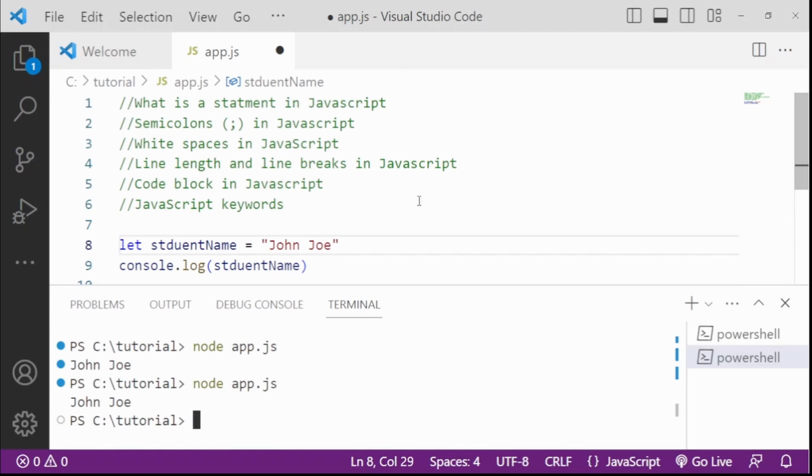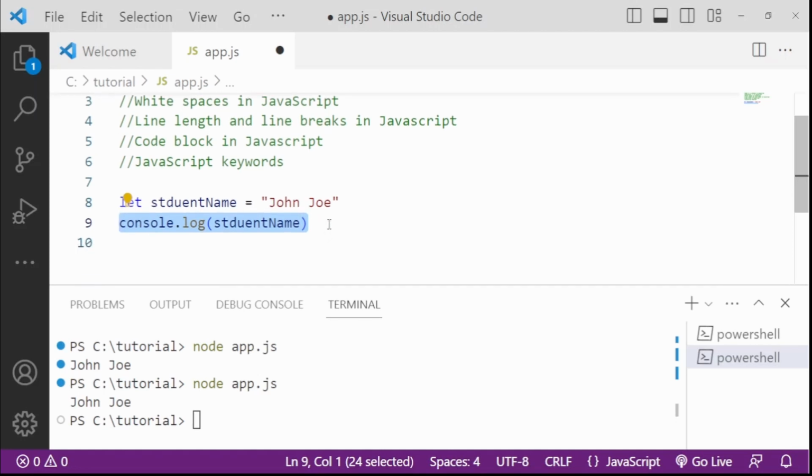All right, so it's optional when the different statements that you have are in different lines. For instance, this is a statement and this is another statement. Here they are in different lines. The first one is in line 8 and the other is in line 9.